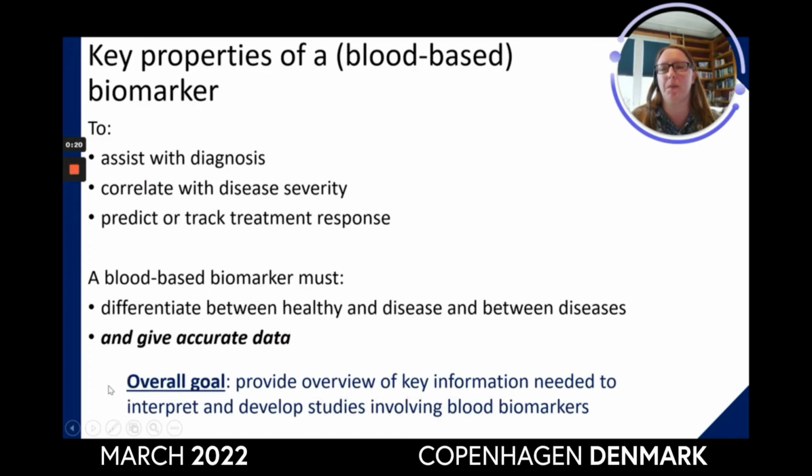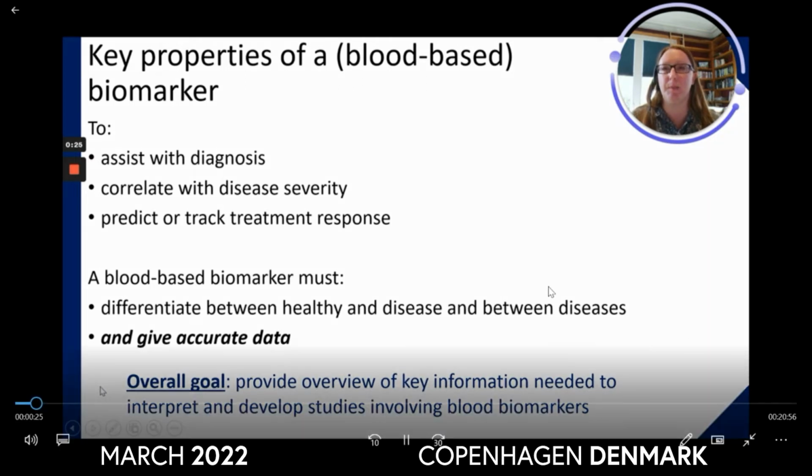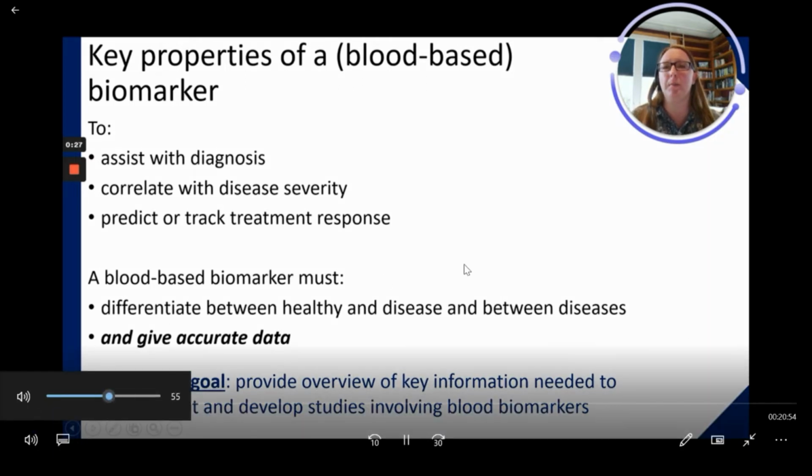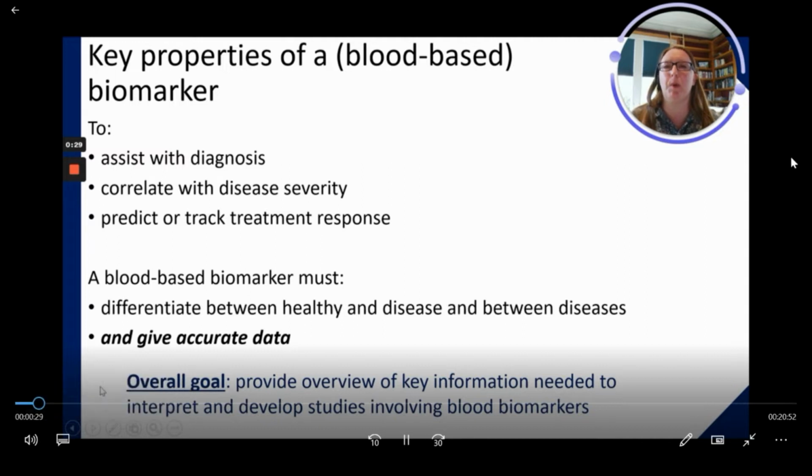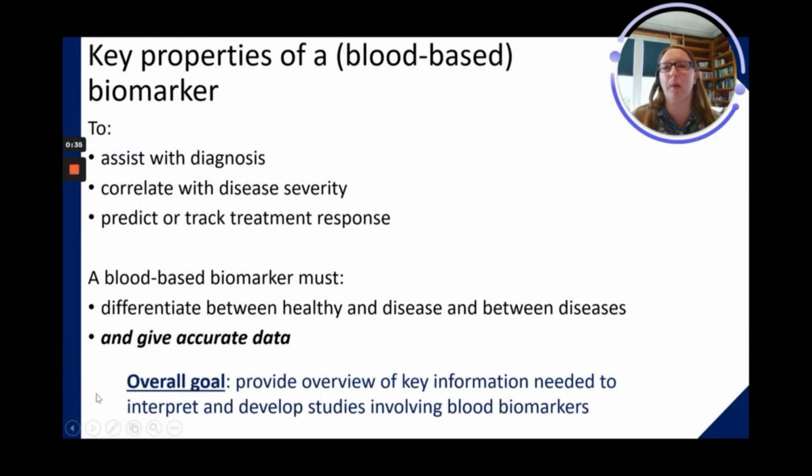So there are a number of different key properties that we're interested in the context of a blood-based biomarker, bearing in mind that although the title of the presentation is blood-based, this can relate to biological fluids such as saliva as well. A good biomarker will help us with diagnosis, will correlate with disease severity, and it might be able to predict or track treatment response.